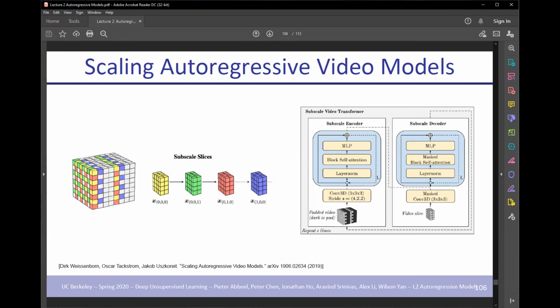So you can see in this first slice, you first generate the yellow, then you generate the green, the red, then the blue. And this hierarchical generation scheme, as we have seen in the previous case for 2D, is now applied in the video. So you go from computing yellows to greens to reds to blues, and that allows you to provide much faster capabilities to scale video models and apply autoregressive concepts to video models.